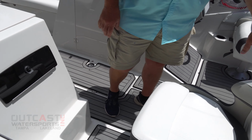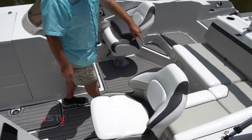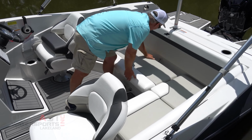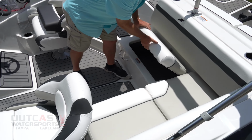So you have a dual helm on this, so you have seating on both sides for the passenger, and then you have an L lounge in back with, again, storage underneath it. You have storage under both seats.